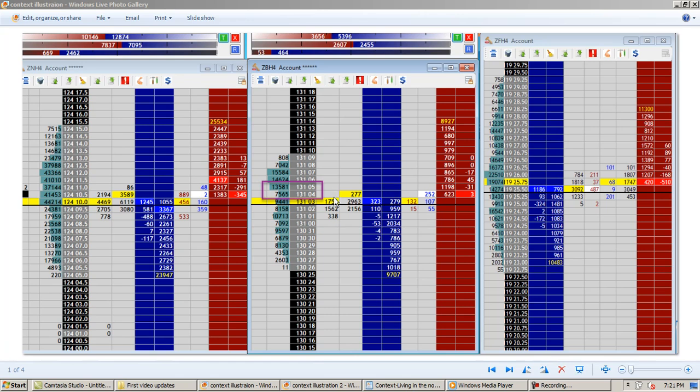So what he had done is he sent me the screenshot, and right here he circled 131.05 and '04 in the 30 year. His layout's the same as mine, so he has a 10 year, the 30 year, and the 5 year. And he said, okay, well, there's a step in the profile, right, from 13,500 to 7,500. And the market is hitting into that there at '04. Would this be a sign to go short? And actually, they're trading '03s right here, because he's viewing this as a step from 13 to 7,000.